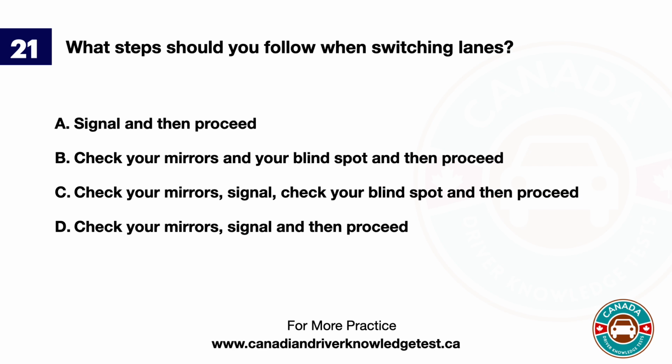Question 21. What steps should you follow when switching lanes? A. Signal and then proceed. B. Check your mirrors and your blind spot and then proceed. C. Check your mirrors, signal, check your blind spot and then proceed. D. Check your mirrors, signal and then proceed. The answer is C. Check your mirrors, signal, check your blind spot and then proceed.